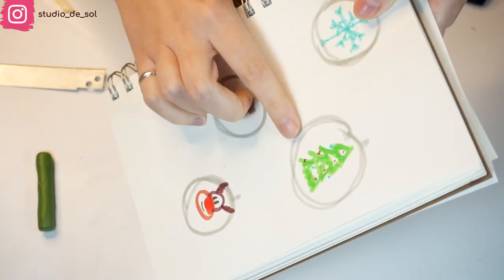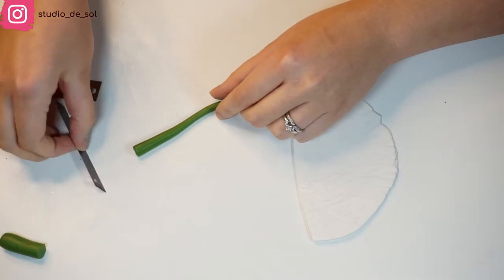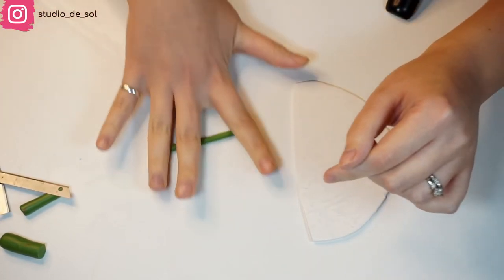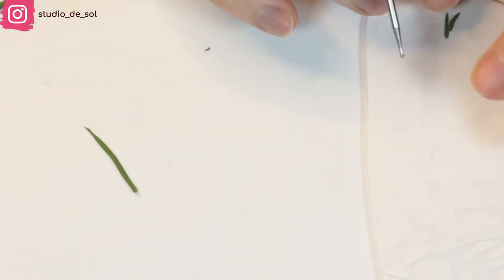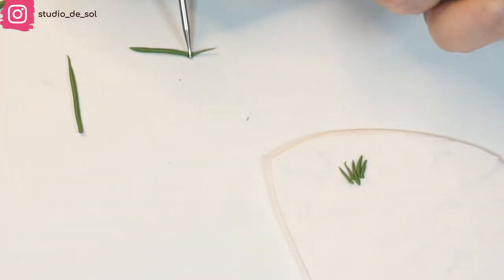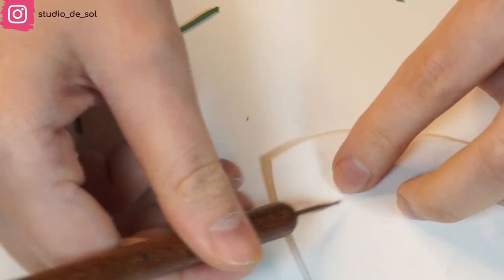All right, and here's the second design that I'm going to make. It's going to be the Christmas tree. For that, I'm taking the green color and flattening it into a thread shape, a really, really thin one. I could have used my extruder, but I just decided to do it on my own. Now I'm taking the base and applying my cutter on top just to see the size. I'm stamping it a little to see the size of the cutter and how big my Christmas tree is supposed to be.